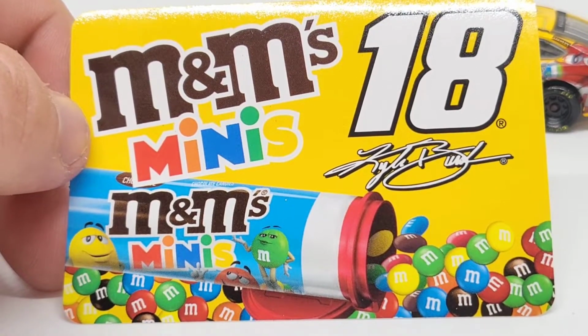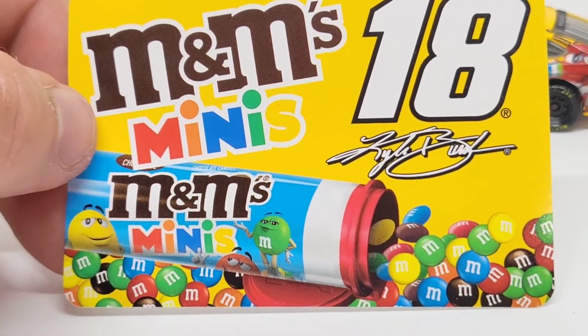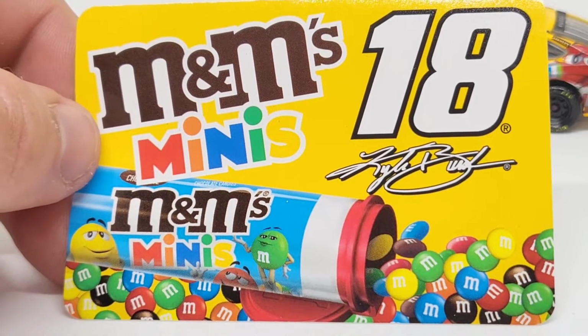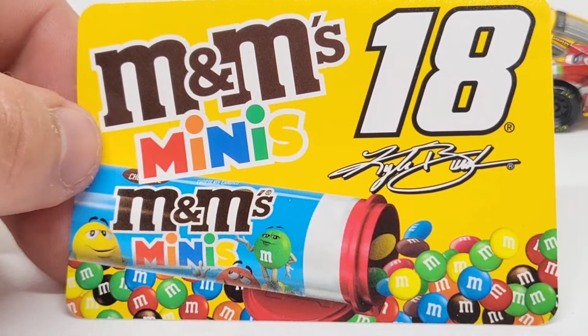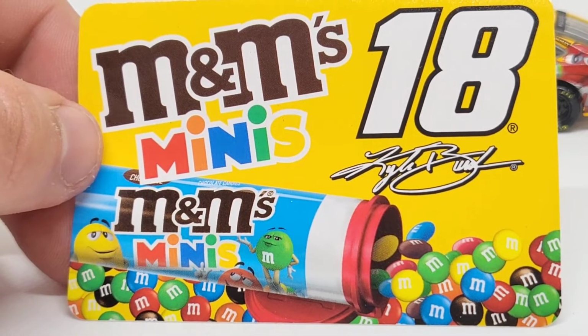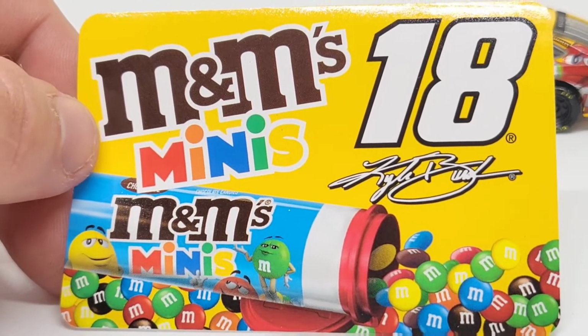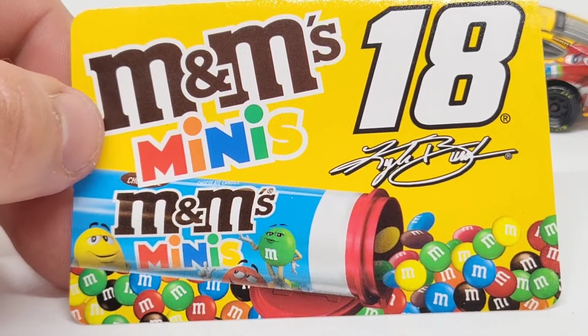And if I do, it's normally the caramel ones or the peanut ones, not just the normal ones, right? Especially the minis. So sometimes, just for fun, I'll buy the minis bottle, and whenever I'm done with it, I will take the cap off completely, then put it back on, squeeze the tube, and then the cap will fly off. I don't know why, but every time I get one, I do it all the time until I lose the cap or lose the bottle.